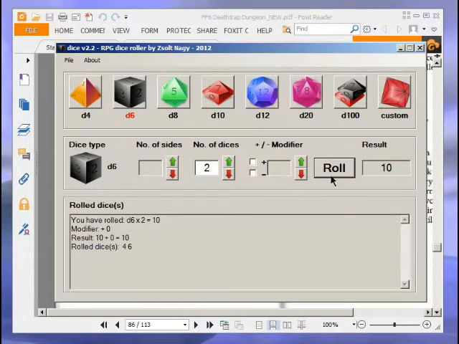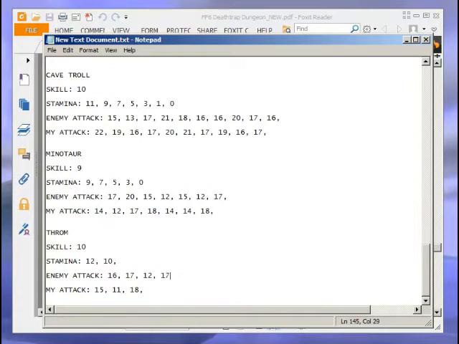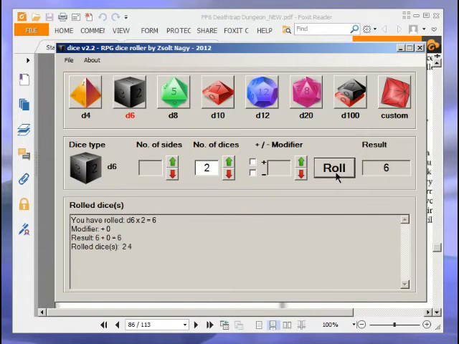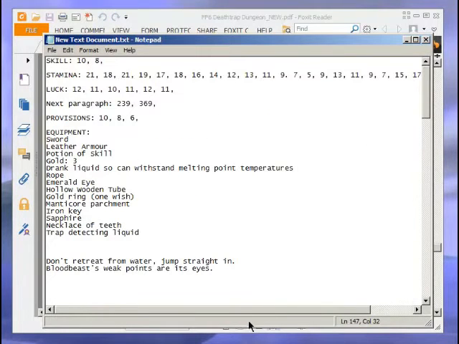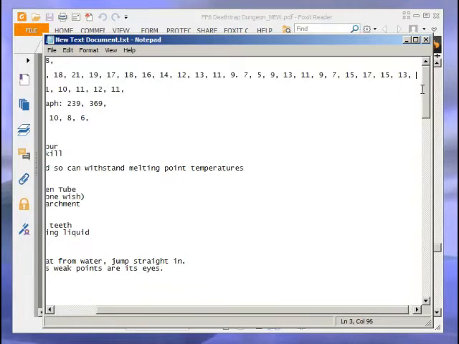Okay, he gets a 7, that's 17. I get an 11, that's 19. So 17 to 19, that's good. He's down to 8 now. Okay, he gets a 6, that's 16. I get a 4, that's 12. So 16 to 12, so he beats me there. So I'm down to 11 now.